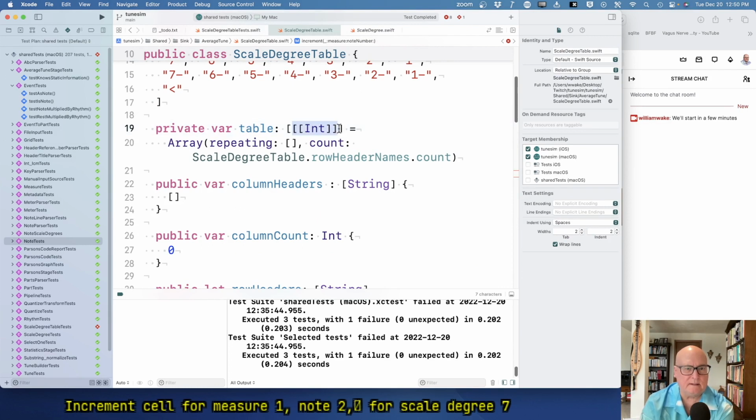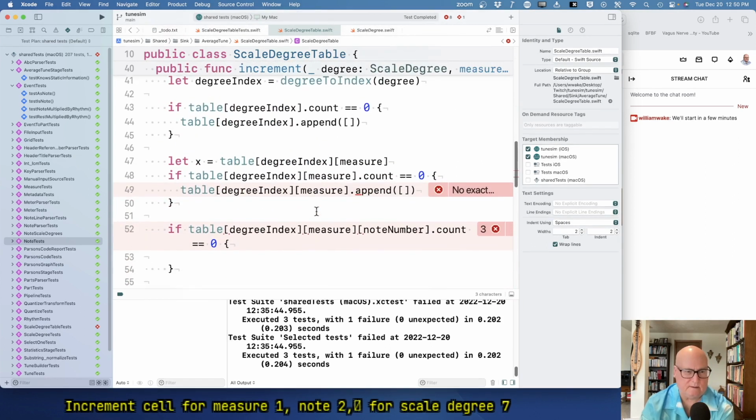Okay, if I access the scale degree, I get the double array. If I access the measure, I get the single array of notes, int counts. And if I access note number, I get count.